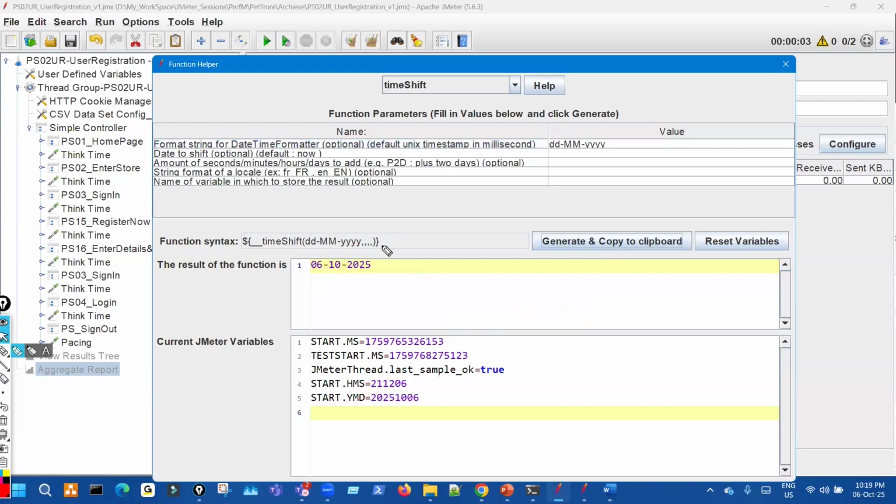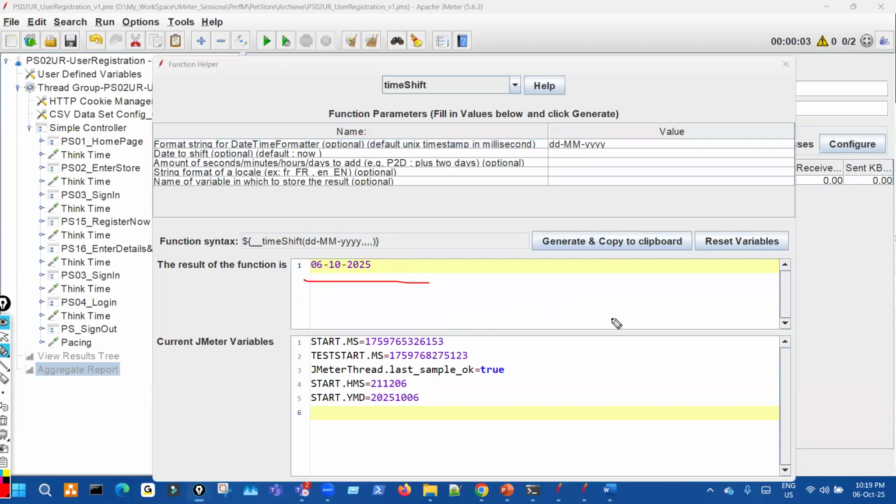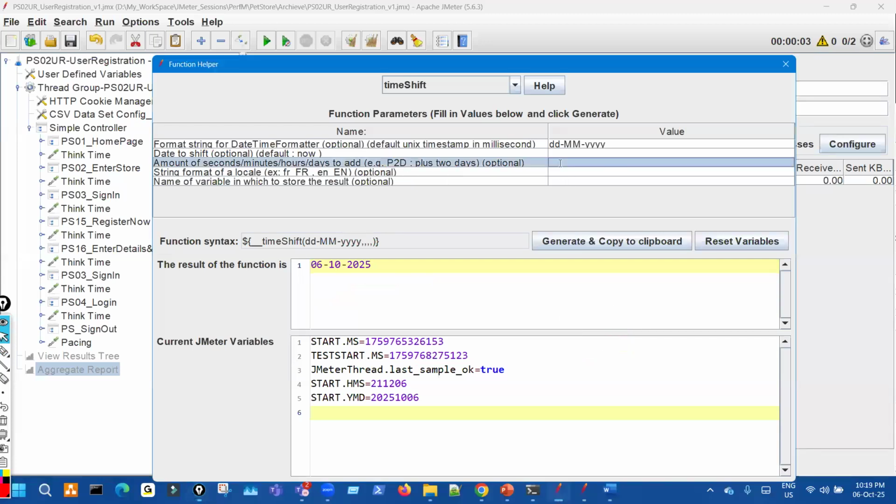So this is current date. Now I want to generate the date 5 days in the future from the current date. So I'll give P5D, simple: P plus 2 days, plus 5 means 5. So here I'll write P5D.